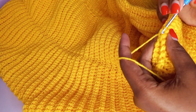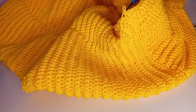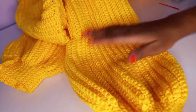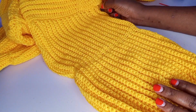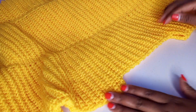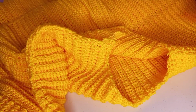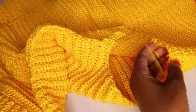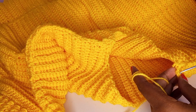So just go ahead and join your work so that we can work the neck. So that's the sleeve. It's done and it's so pretty. I hope yours looks like this. Now our last part is the neck. For the neck, you're going to work single crochets around. It's almost the same as the sleeve. You're going to work single crochets around before making a chain for the neck. Not too long.